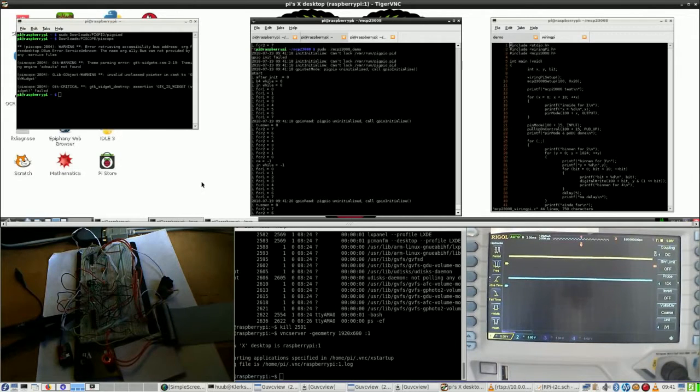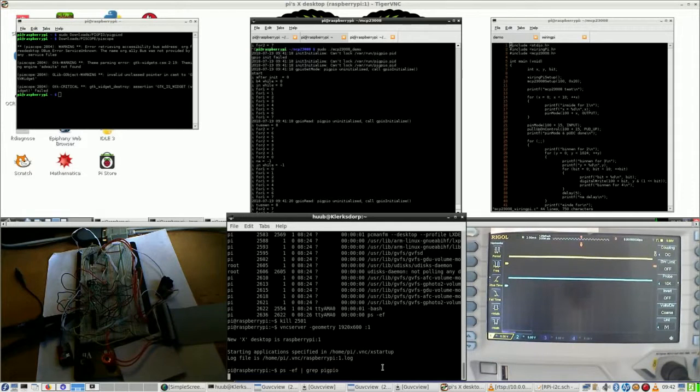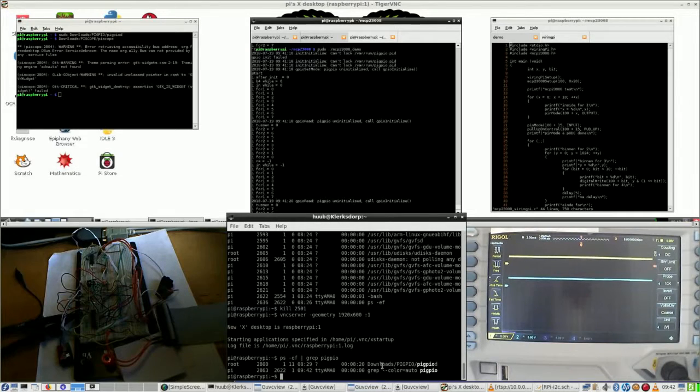So, yeah, let's use the terminal for that. So, process ID, and finding a pattern that looked like PyGPIO. Right.